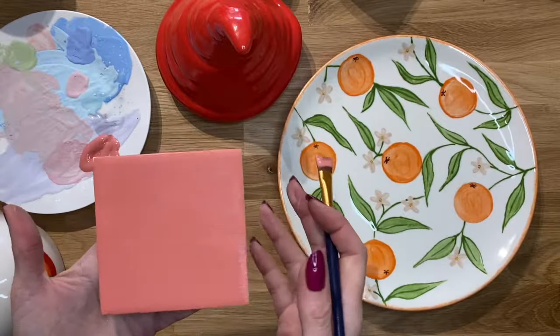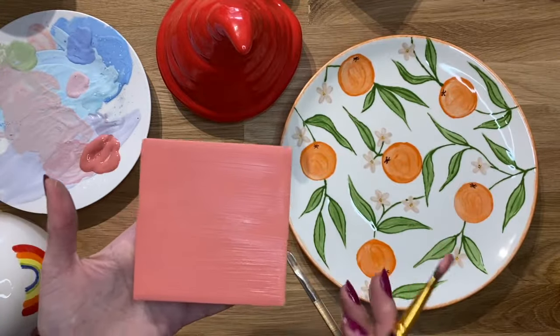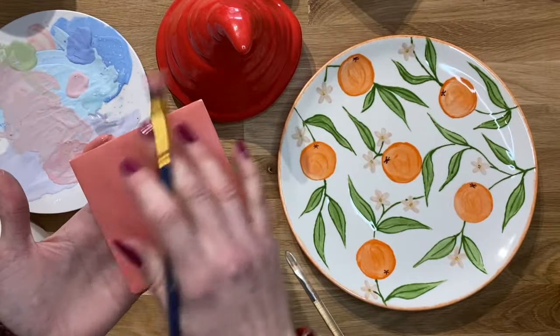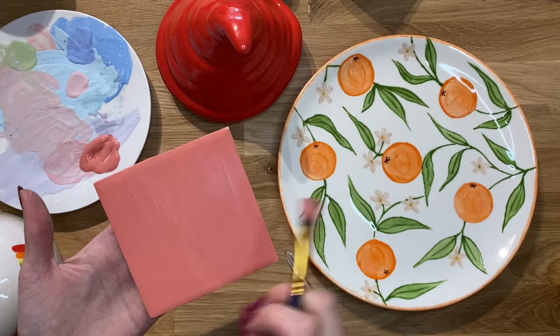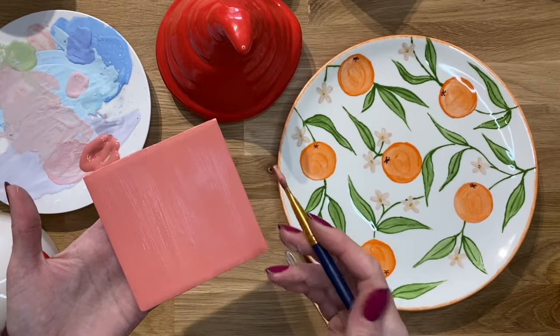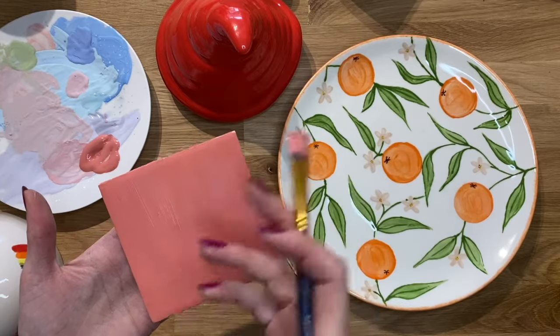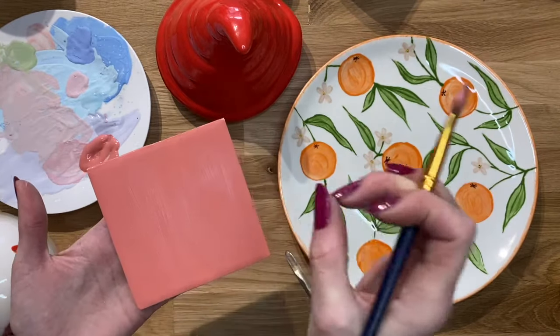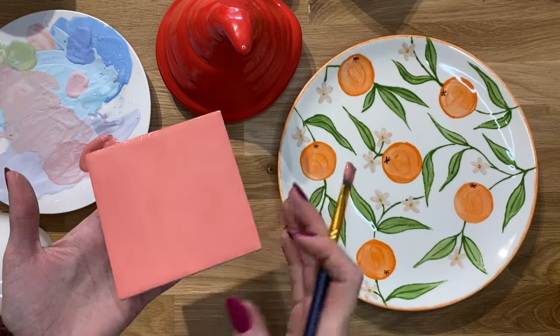Now this will take a little bit longer to dry — so essentially you are now watching a video with paint drying. It's important that you do allow these layers time to dry in between, otherwise it kind of ends up being one and a bit layers, two and a bit layers — it all mudges and merges into one. So do a layer, let it fully dry. First layer dries quickly. Do a second layer, let it dry, and then your third layer.